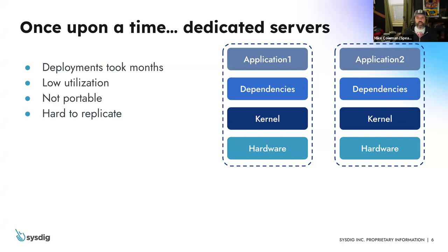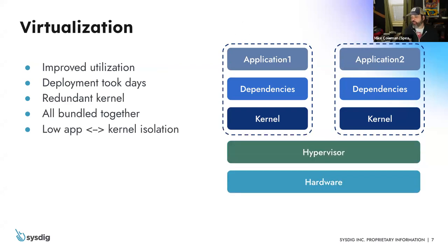So sometime in the early 2000s, over at Stanford, a married couple, Diane Greene and her husband Mendel Rosenblum, had this research project. They popularized x86 virtualization, the idea that I'm going to take everything that's in hardware and replicate it in a software blob, using a thing called a hypervisor. So you could take your physical servers and wrap them into a virtual machine, and you could deploy them. This says days, but honestly, it was like minutes and hours to stand up a new virtual machine, as long as you had the physical resources to back it up.